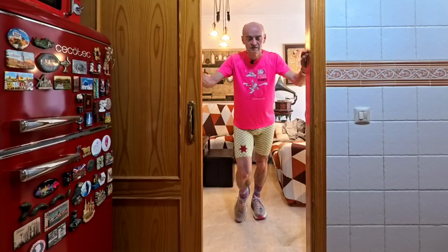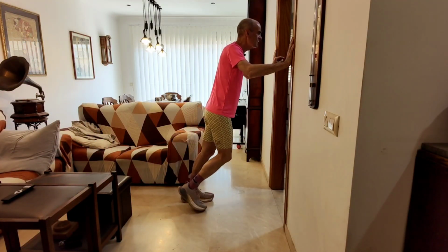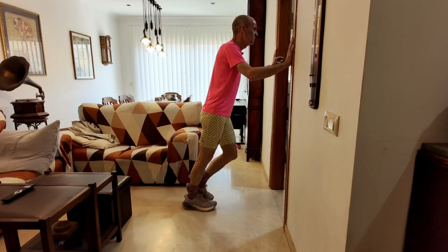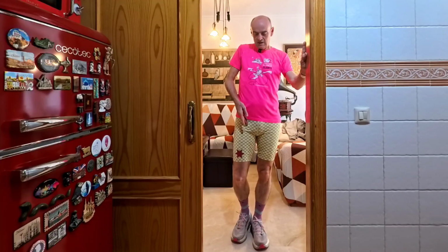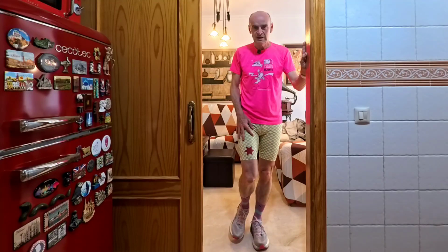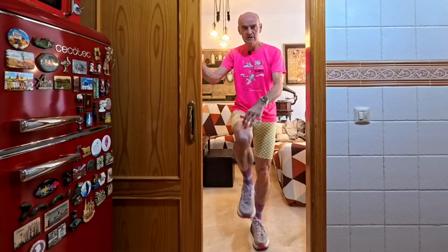and then we'll continue with 8 or 10 knee lifts. Now roll the ankles. 10 knee lifts on each side to wake up your psoas, which is the muscles that cross this spot here and attach to your spine. So we can start lubricating those joints, especially the knee joints here on the other side.